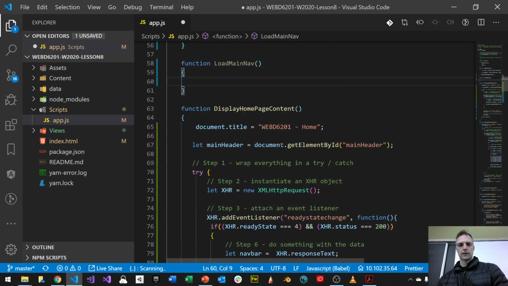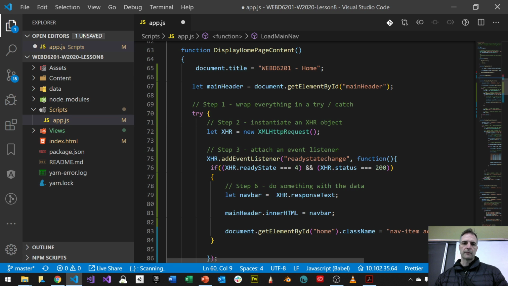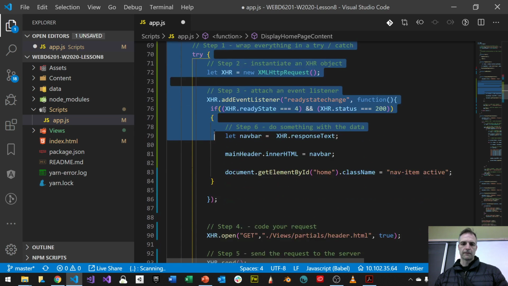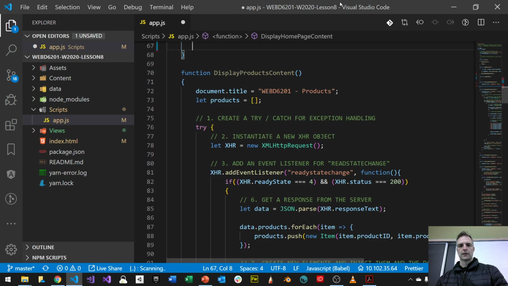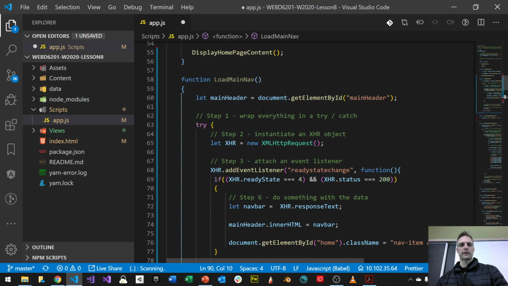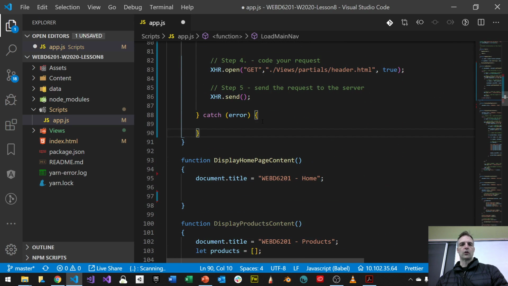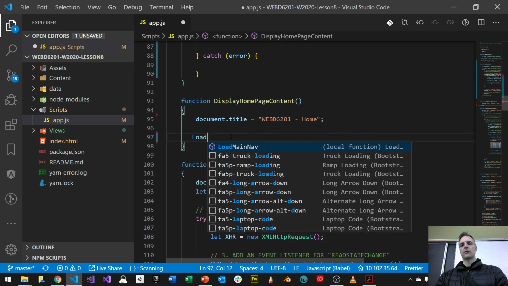And I'm going to grab all this stuff, and all this stuff right here, up until including the bottom of the catch, cut it, and I'll put that inside my main nav. Just organizationally, it's just better. So load main nav. When I go to my display homepage content, I'm going to load my main nav.